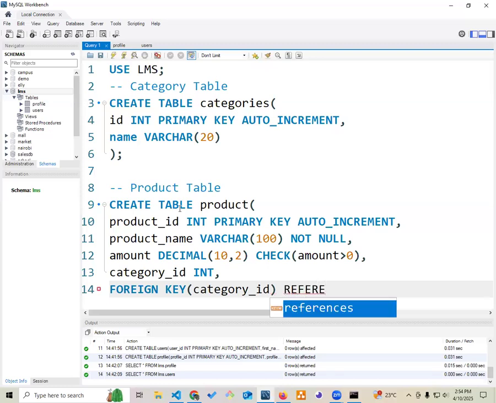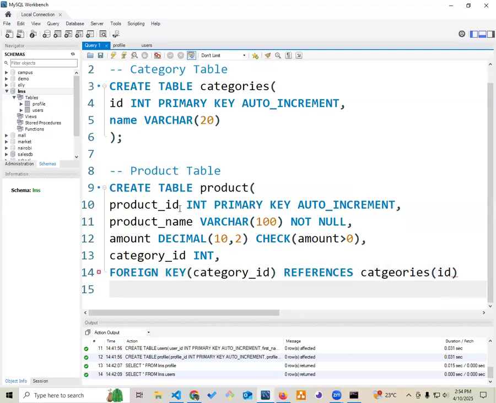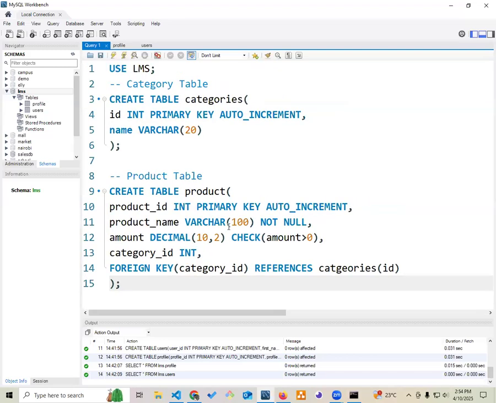If you send me in small, I'll return it and tell you to retake your assignment. REFERENCES the category, open a bracket and right here, category. Oh, sorry, the ID. I'm done, semicolon. So if I execute, I'll have these 2 tables.